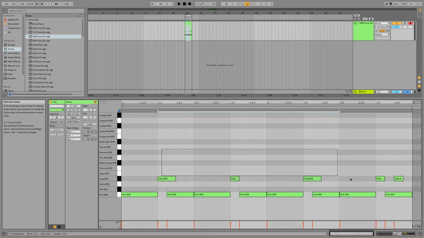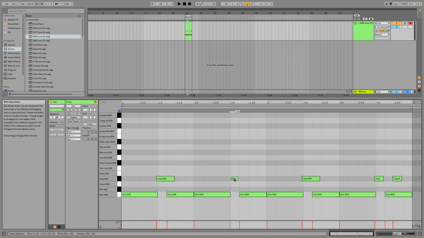And what I actually want to do is slightly move this clap. So instead of using my arrow keys or changing my grid, I'm just going to press Command, or Control if you're on Windows, and now use my arrow keys to quickly offset stuff. This is really cool if you want to create some very special grooves or give music a more organic feel in your drums or whatever you're editing. You just press Command and quickly edit in what you want.